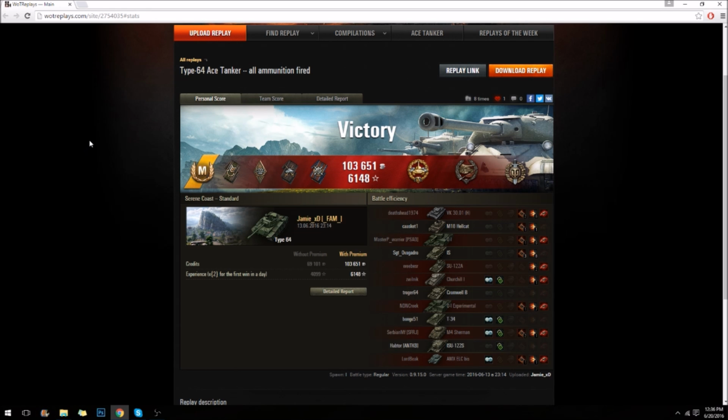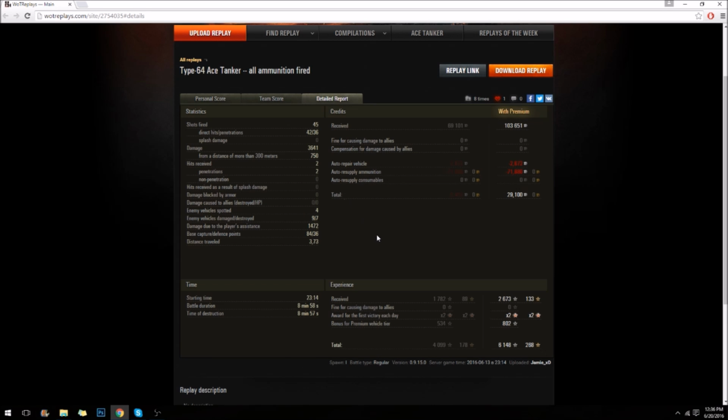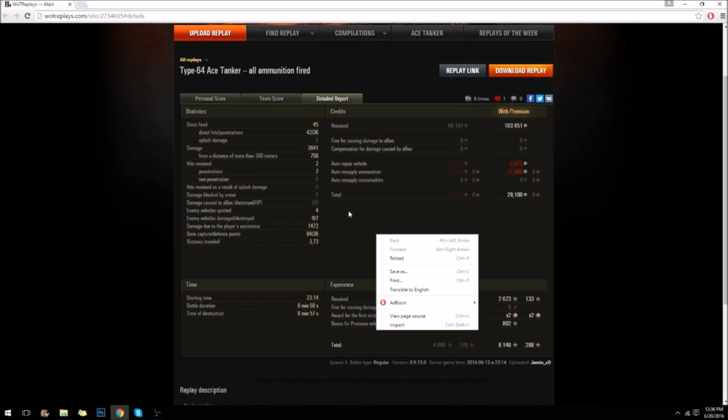Oh, okay, the replay crashed. Let's go look at the end plates then. Alrighty, so in the end you did Mastery Badge, 100,000 credits, 6,148 experience on the double, High Caliber Invader, because you capped out, and a Top Gun. Alright, so 3,600 damage, 7 kills, 1,700 base XP. In the end you made a profit, which I think is pretty impressive considering you ended up shooting all your shells. So yeah, hopefully this replay was helpful.